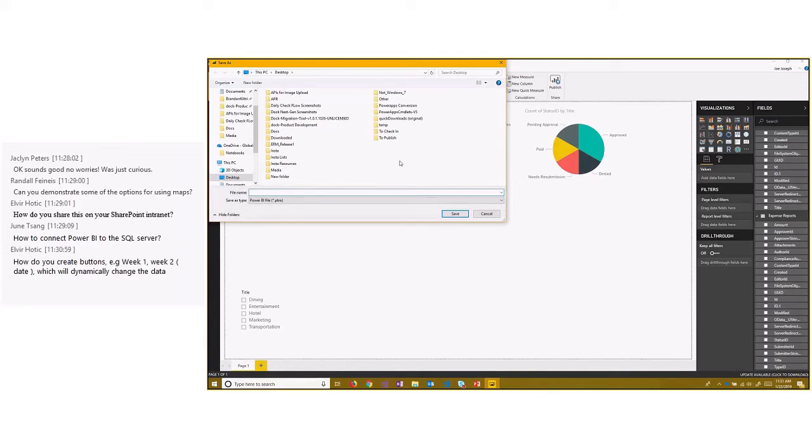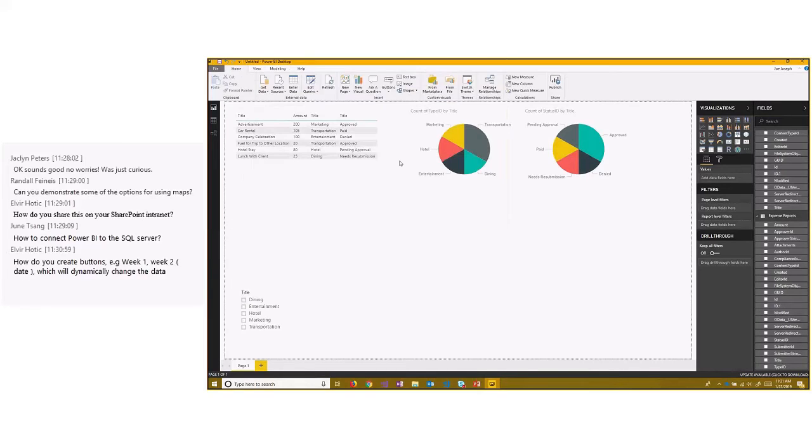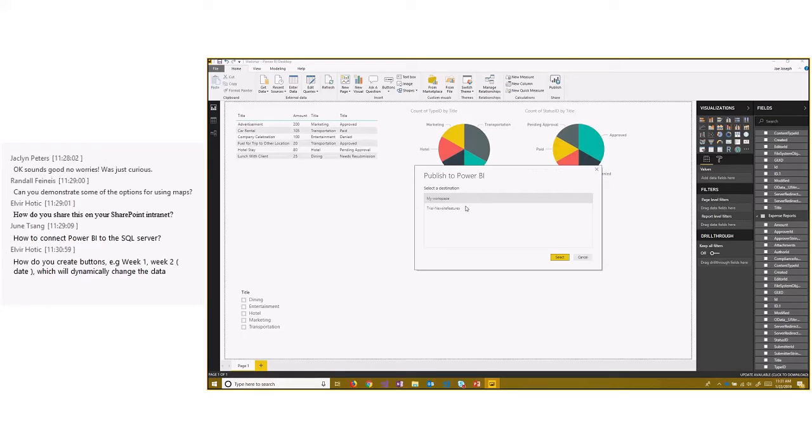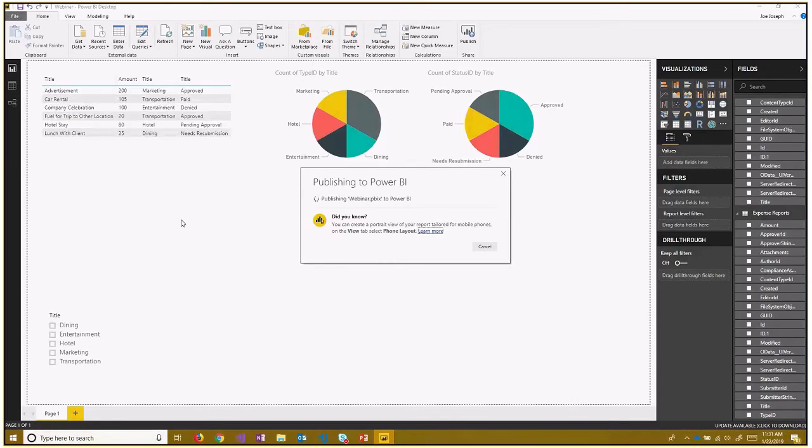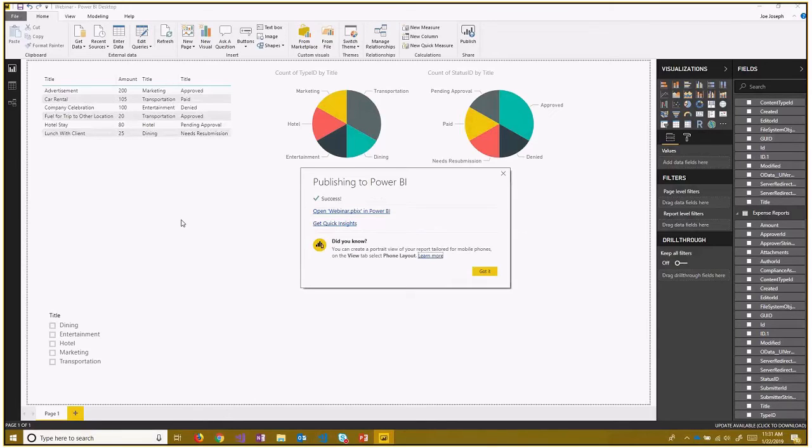So if I wanted to put this on my intranet, you would want to publish it to Power BI, and that's going to make you save your changes. And it's also going to make me save it to the desktop, so I'm just going to say webinar. And you can choose which workspace.